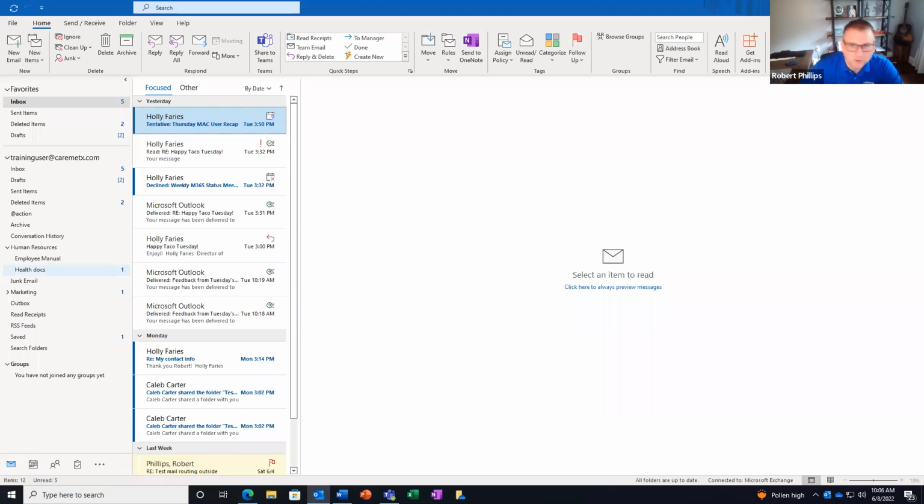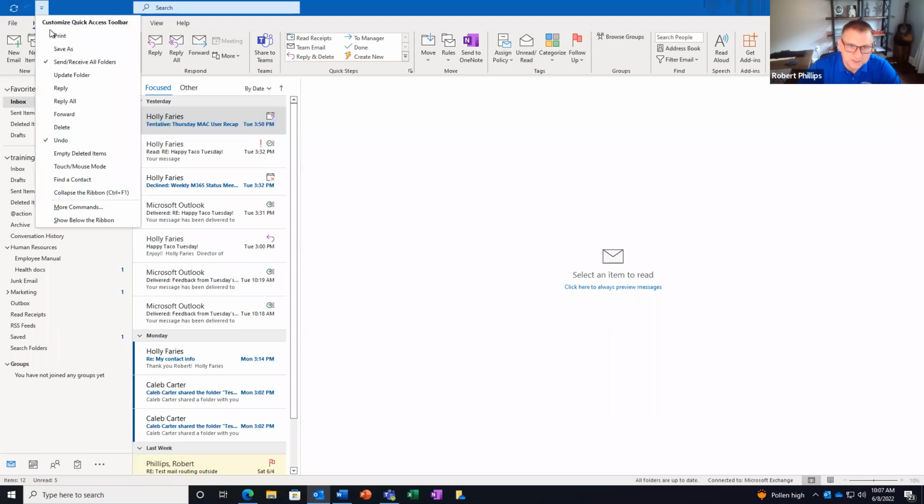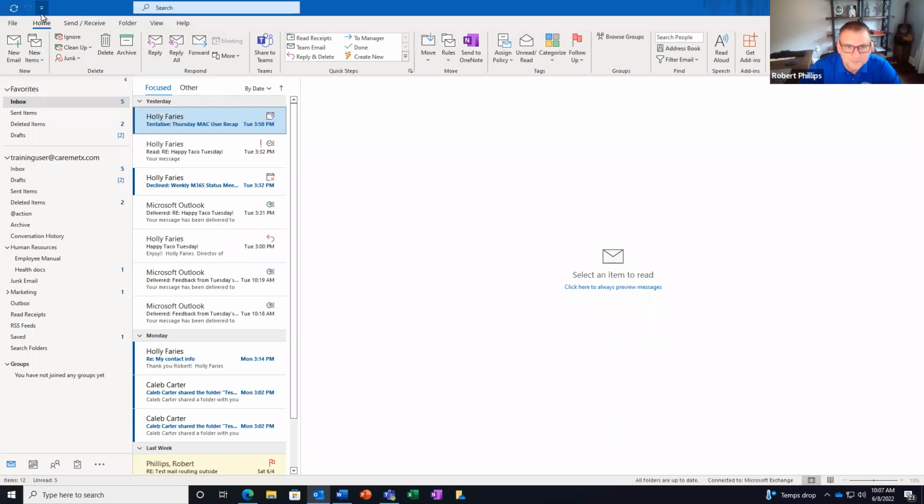All right. So the first thing that we're going to do is walk through this Outlook program window here, just to show you the look and feel of this and how you can customize it a little bit. The very top left is called the Quick Access Toolbar. So this is basically meant to give you access to commands and things like that that you use frequently. If I want to print something, I can come up here quickly. If I do want to do a reply or reply to all, forward a message, all that's right here at my fingertips. You'll also notice that it's available here too, right? So again, multiple ways to show these different activities that you can do.